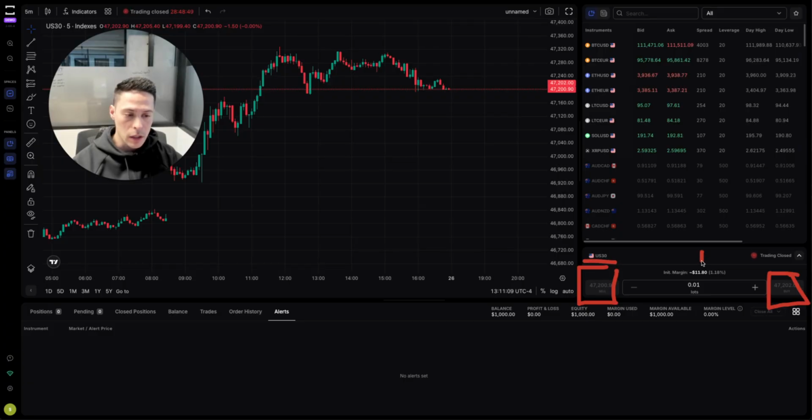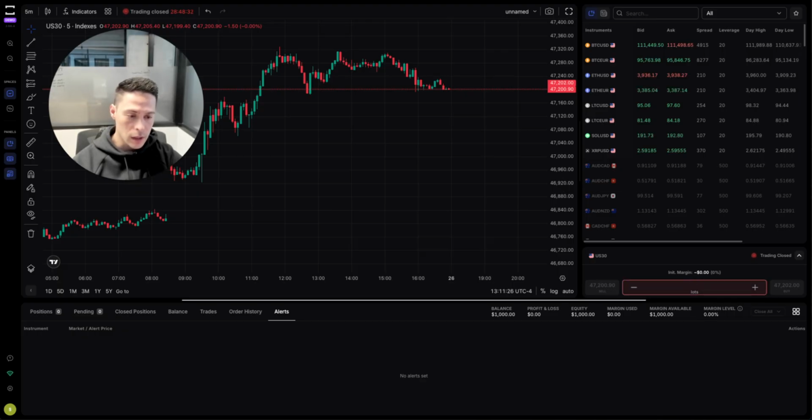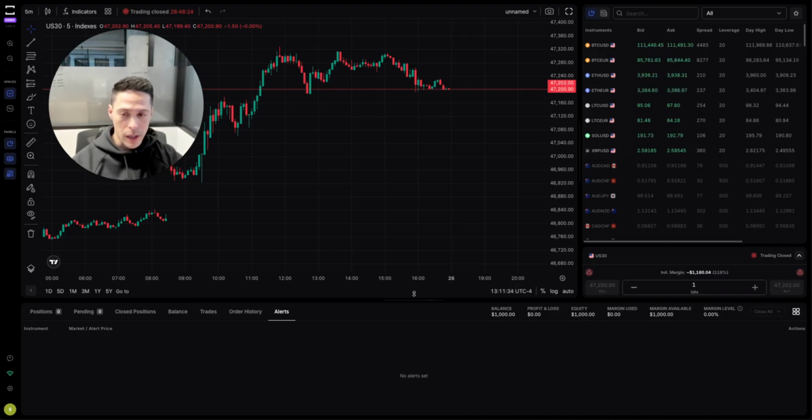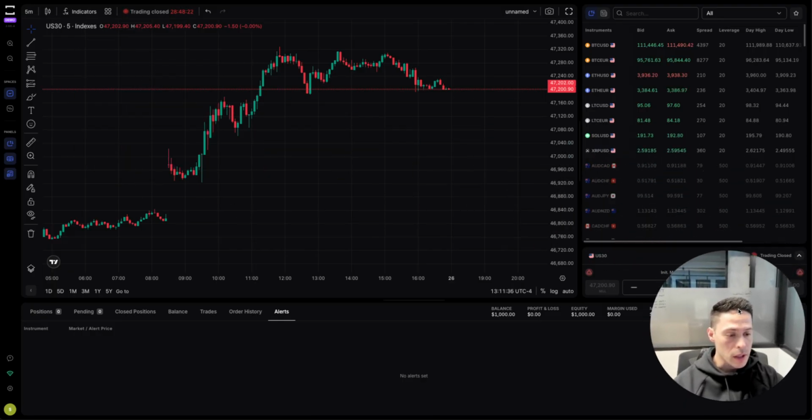And this will be telling you that by risking this amount, you're risking $11 and it's 1.1% of the account. To increase the lot size, you'd click here. To decrease the lot size, you'd click there. Or what you can do is also just click it here, delete, and then put in whatever lot size you want, right? Pretty easy, pretty straightforward. Wonderful.